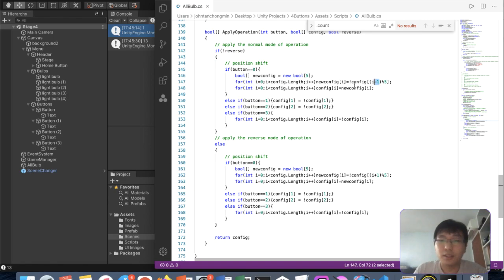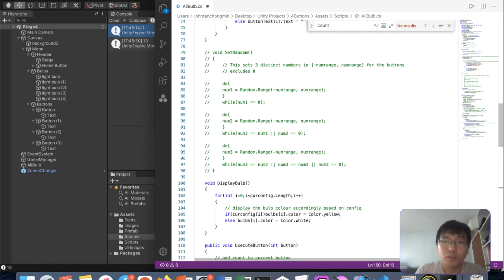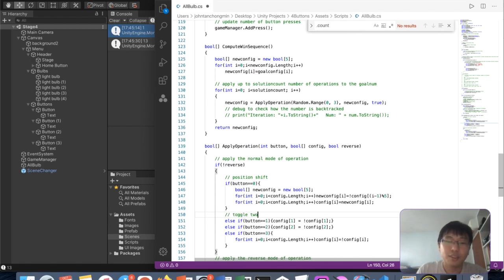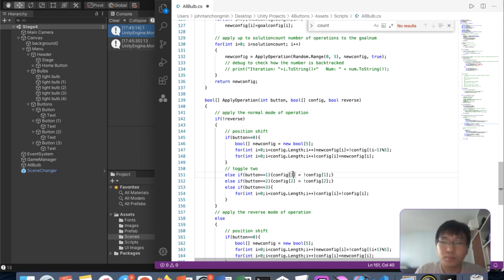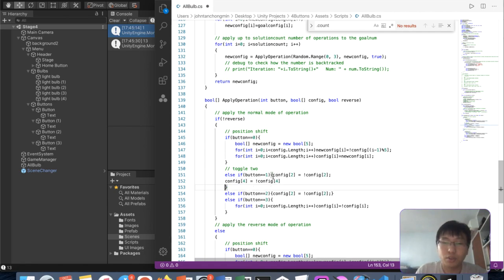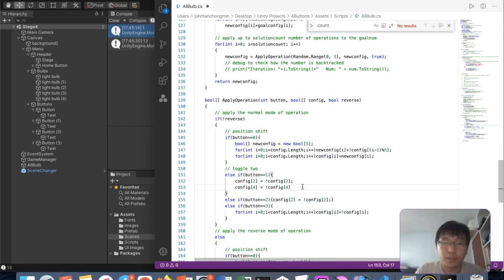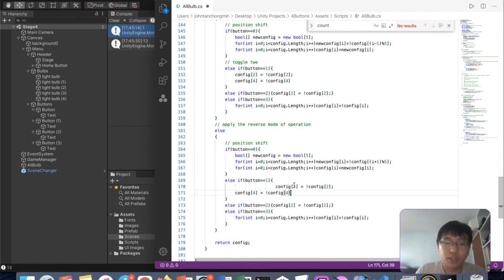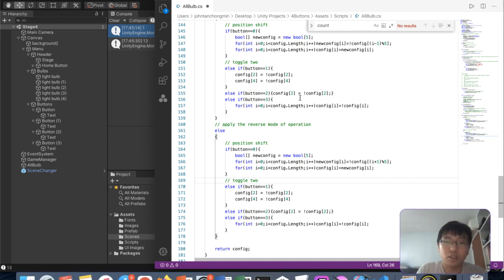So next will be button equals 1. This one will be toggle 2. Toggle 1 is too easy. So how do we do a toggle 2? Let's just set the configuration right now. Later we can create a random way to do this configuration. But for now we could just set the buttons. This is toggle 2. This is toggle 3.